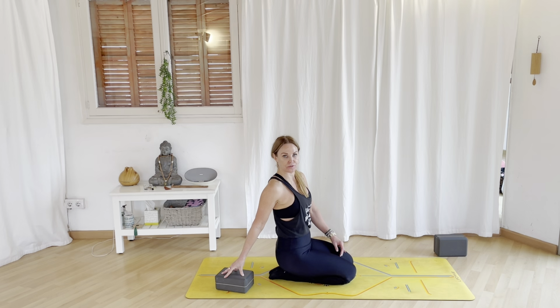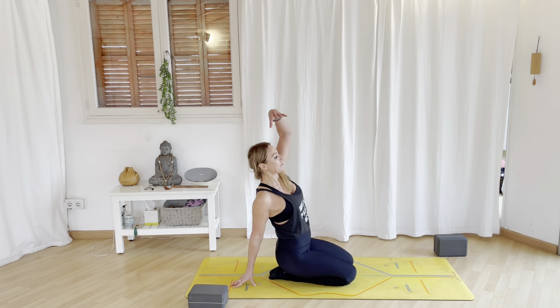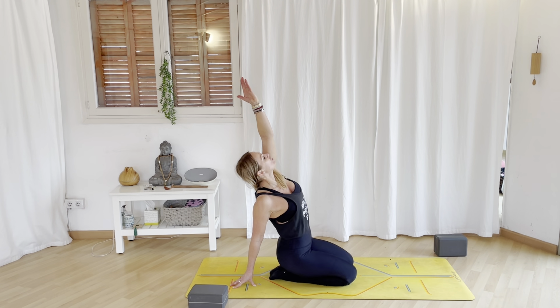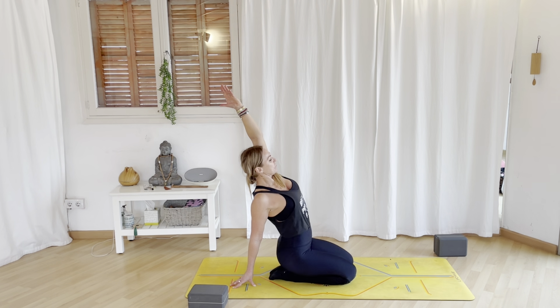And I'm just going to turn myself to the side. And drop your right hand down. You could use a block here if it was challenging to get your fingers to the floor. Okay, and lift up, rotate the wrist and press down to lift your chest, maybe lift up, look up. If there's any pain in your neck, just drop the chin to the chest. But you're just lifting your heart, press through the tops of the feet. Take an inhale through the nose, exhale through the nose. 2 more cycles of breath. Just like this.